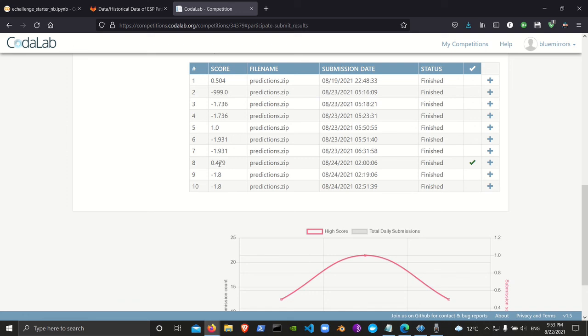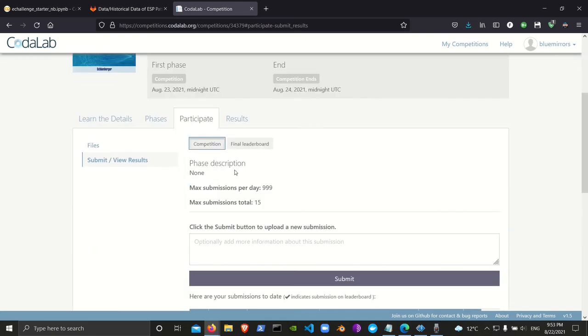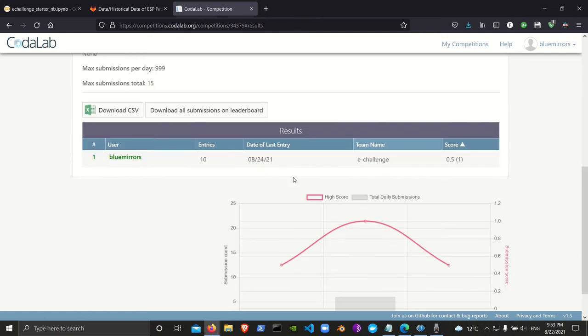Okay, so the leaderboard is going to choose the best score that you have. So as you can see, I have uploaded my prediction right now, which is minus 1.8, but before I did another attempt and I got this score, right? So what you are going to see in the leaderboard is your best score. That's why I can see my last score right now here.